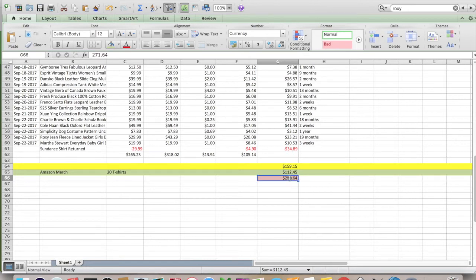My total for the week, including t-shirt royalties, is $271.64 — so I did make it over $200, just not all on eBay. Not super great, but I had a great couple of weeks prior, and if you take the monthly average it's still looking really good. I was gone three or four days and pretty unavailable, and I haven't done any new listing. This whole thing is about flexibility — you can't work seven days a week.